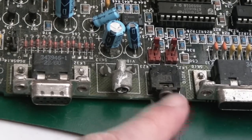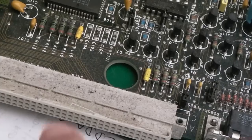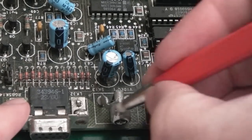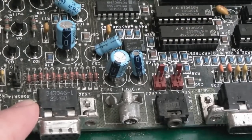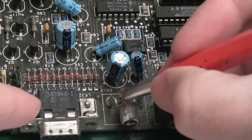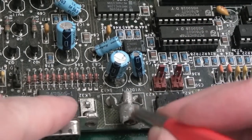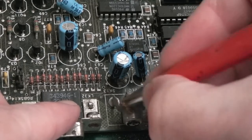So I'll get some DeoxIT into the audio connector here and just gently clean these things up. You can see that's looking really dirty on top of that. But anyway, the main purpose here was to get access to this here. Might just go at that with the wire brush actually, then go over it with the fiberglass. Yeah, there we go, it's coming off. It's not very much, it's kind of superficial.